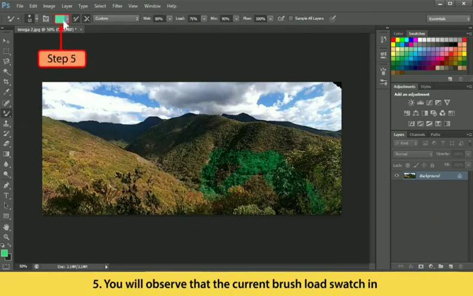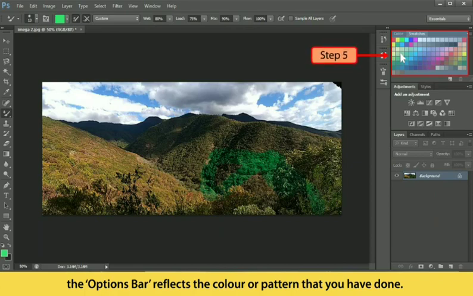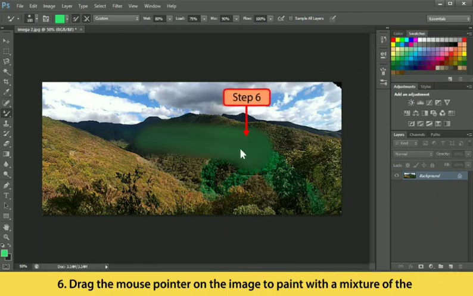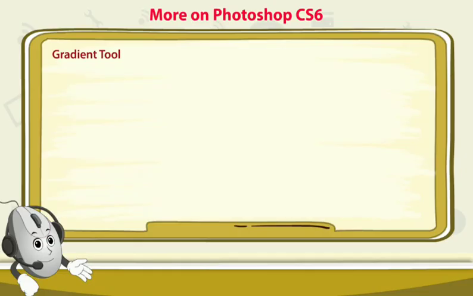You will observe that the current brush load switch is on. The option bar reflects the colors or pattern that you have chosen. Drag the mouse pointer on image to paint a maximum mixture of the color. Here you can see the color selected and existing color of image, so it will mix both the colors.